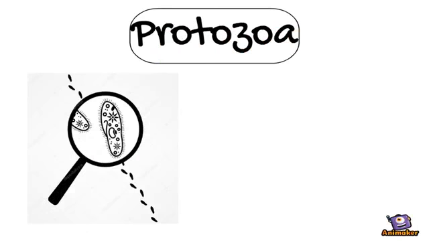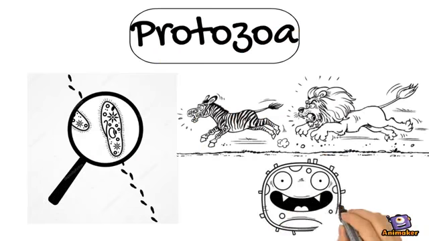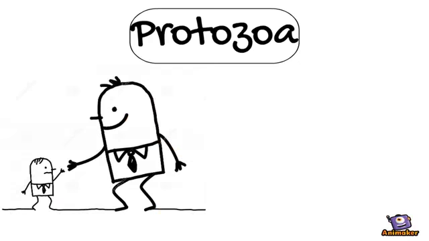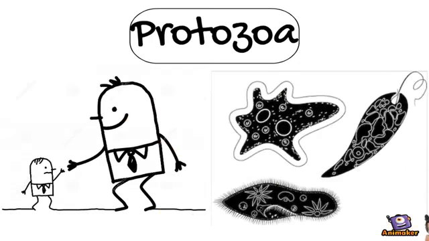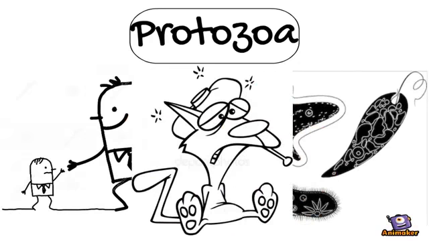Protozoa are probably the least discussed microbe. They hunt other microbes as animals do, and mainly feed on bacteria. They also eat other protozoa and sometimes fungi. Protozoa vary greatly in size and can be classified into three groups based on their shape: ciliates, amoebae, and flagellates. Most cannot harm humans, but there are a few that can cause disease.